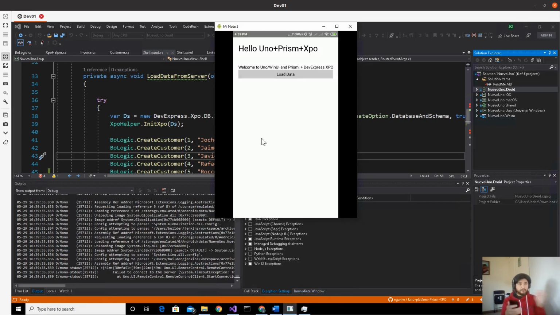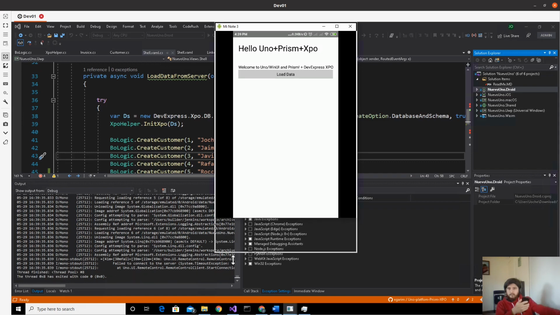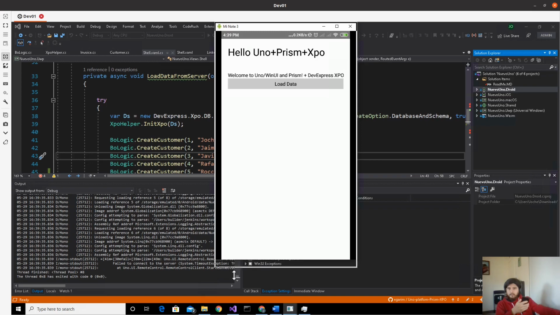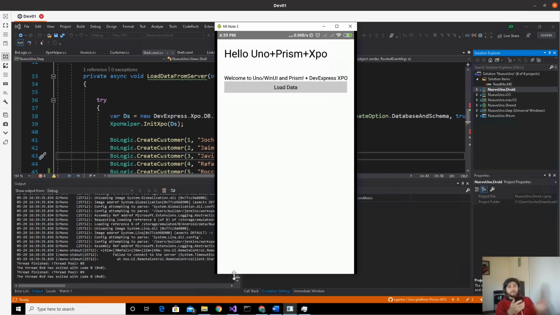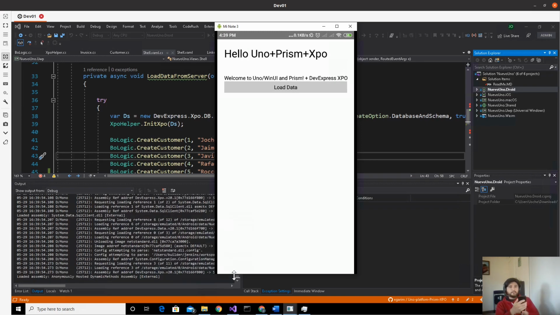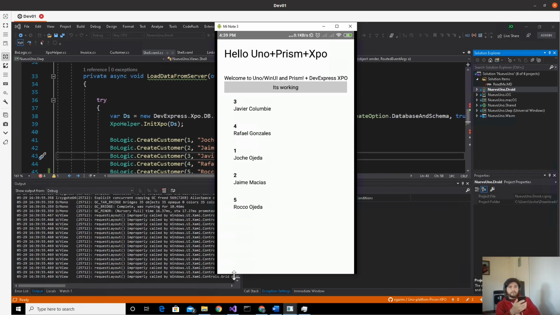Okay, so this is my phone. Here I have it in my hand, and I'm going to click the load data, and you will see that it will work the same. Just let me make this bigger. Okay, good. And see here there are 5 persons. So the code that I just wrote is running. That's my brother there, number 5.